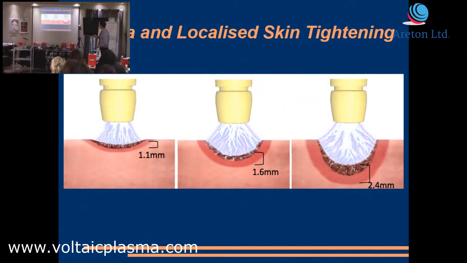Now, I placed this picture there just to illustrate one single point. Let's assume I'm using the electrode at the same power level. All I'm doing is changing the duration of the arc. Let's say here I do it for 0.5 seconds, 500 milliseconds. Here I do it for 2 seconds. Here I do it for 6 seconds, for instance. The longer I keep the arc on, the more skin I'm going to burn, the deeper I'm going to go. Okay, that's a very important point. That's all I'm trying to do.